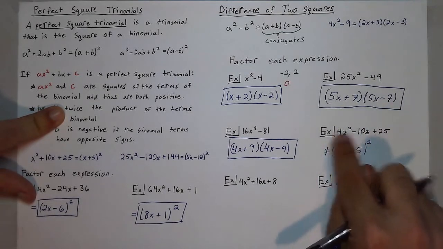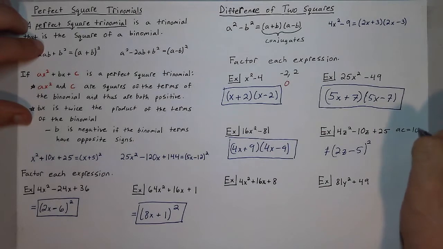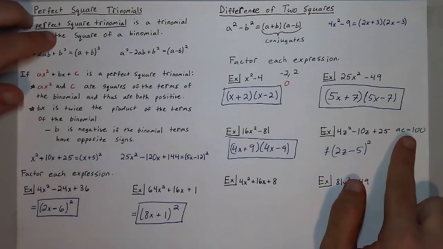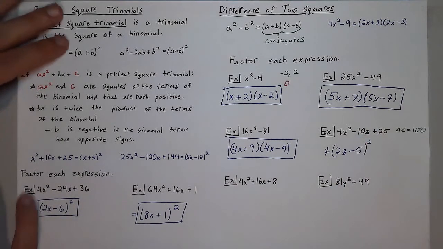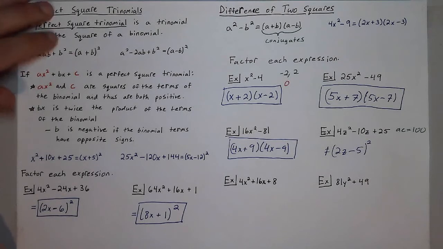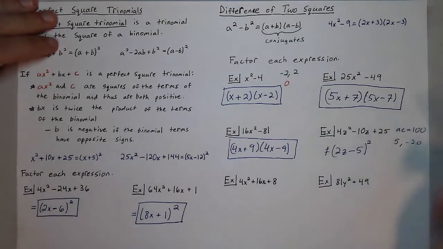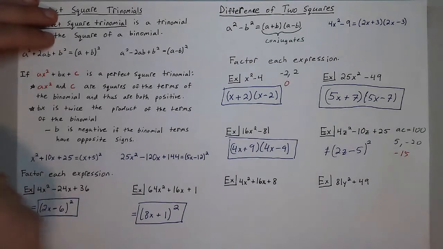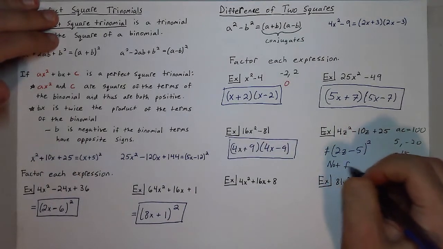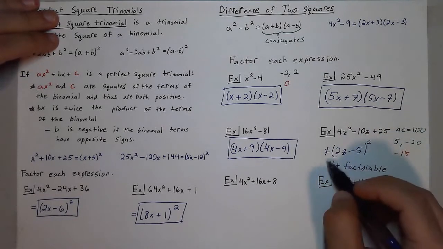If I were to try to use the a times c approach, I can see that a times c is equal to 100. There's no way to get two numbers that multiply to 100 but add to negative 10. The closest you might be able to get is 20 times 5, but make one of them negative, so maybe 5 and negative 20. But this will add to give us negative 15. So you could try this for a long time, but you'll never find anything that factors this. So I'm going to say it's not factorable. There's not even any common terms throughout the expression.